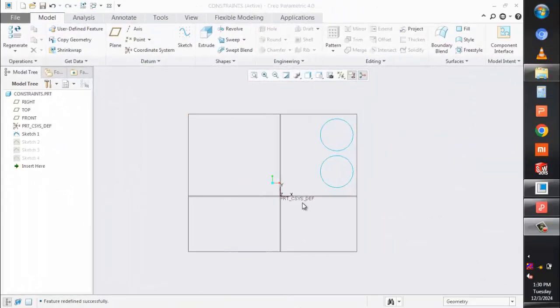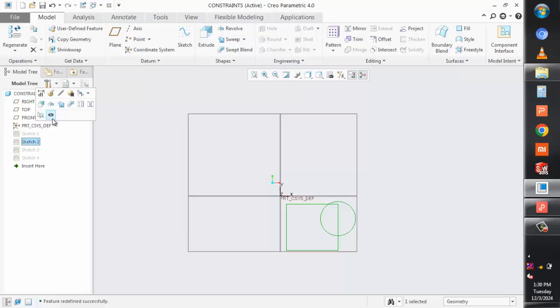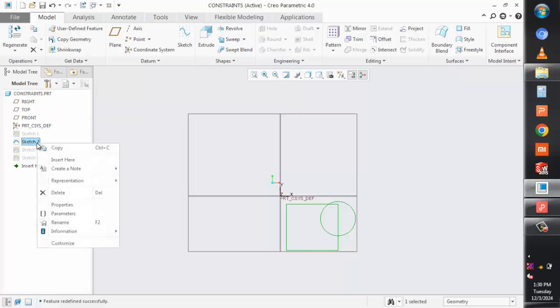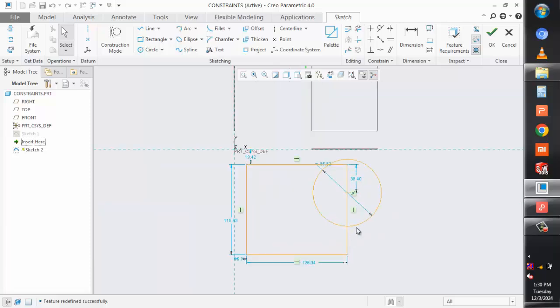Now we'll see another sketch. I'm going to hide this one. Similar option, right click and select the show hide option. This is my second sketch. Here I'm going to use the midpoint constraint.